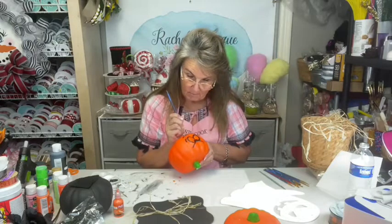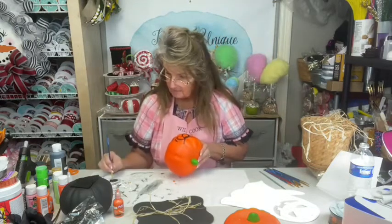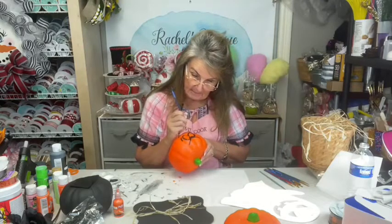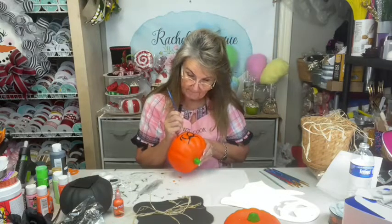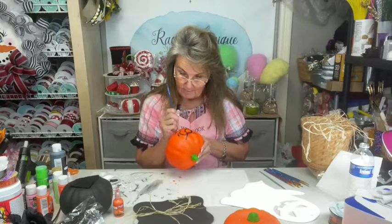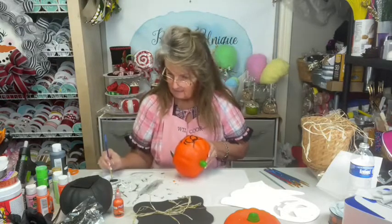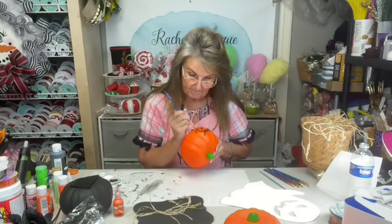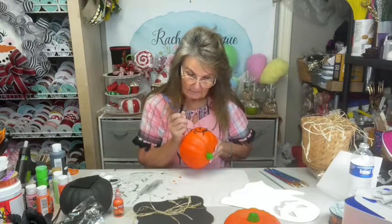These came, y'all. Our Dollar Tree got some of these $1 pumpkins. They got 3 boxes and they said, this is probably all we're getting. I said, that's probably a good thing for me, because you can do so much with these little pumpkins.